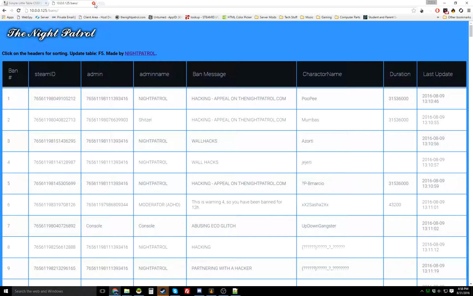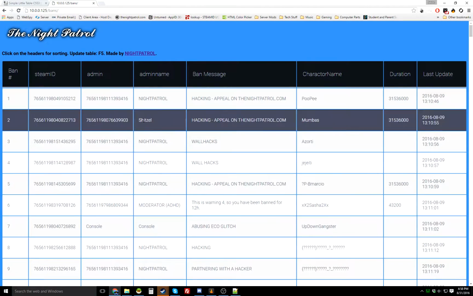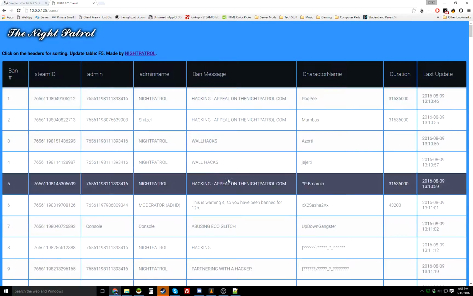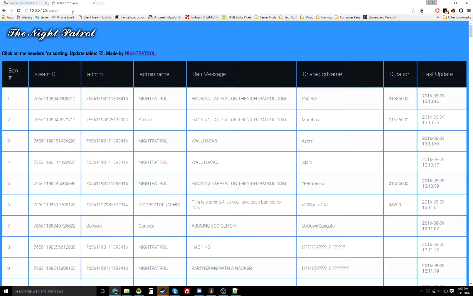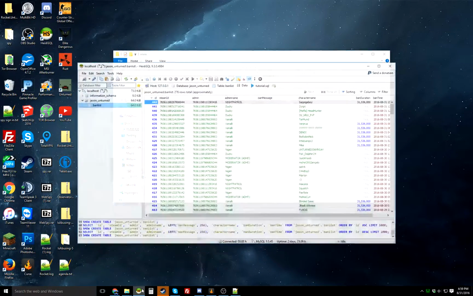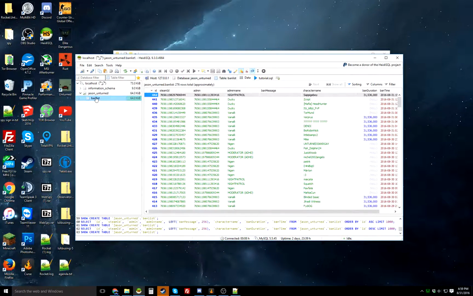And this is my actual ban list. This is not the ban list that I'm hosting on my local machine here. This is actually the one that I'm using for my server. Luckily my server SQL, you can see it's just the ban list. That's all I imported. This is just a duplicate, unless there have been later bans after I duplicated it.